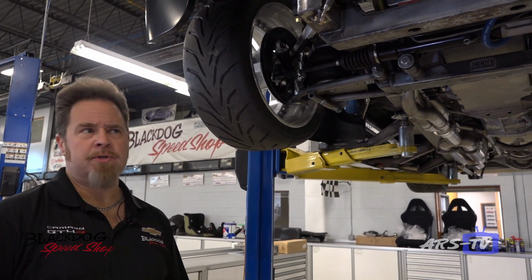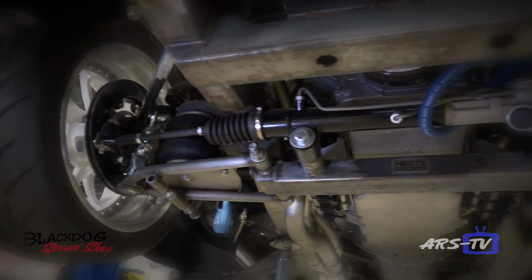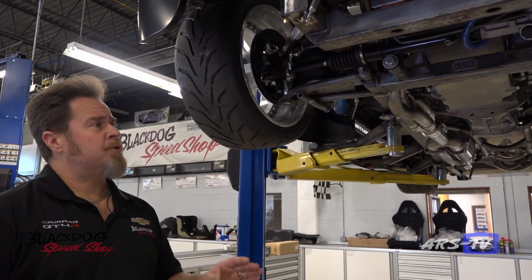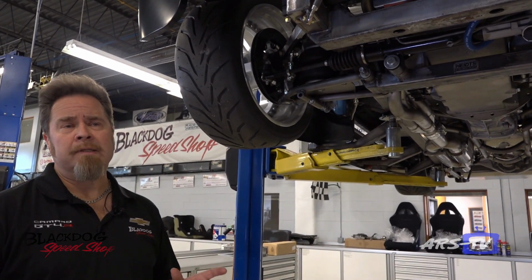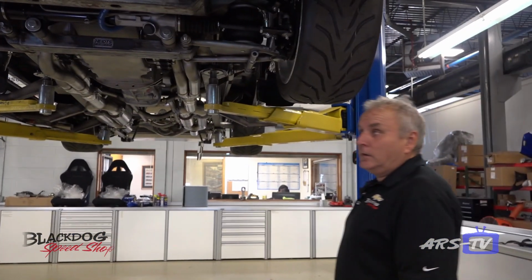So as we mentioned before, this has got a complete Heights chassis underneath it. This came with the steering and suspension, and we like to go with airbags on this one. There have been some changes made to it to accommodate our needs and what we're going to do with the vehicle. Since we wanted to get it as low as possible, Dick went ahead and made some modifications, which he's going to talk to you about.